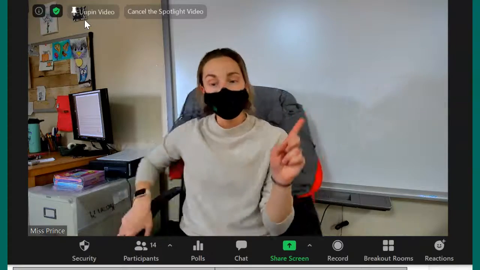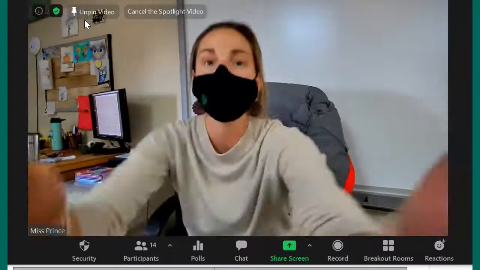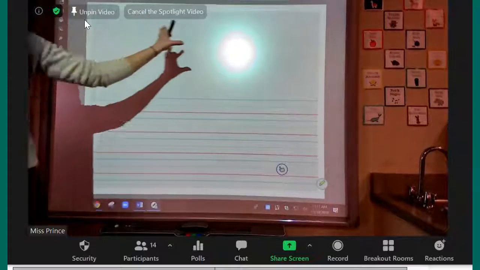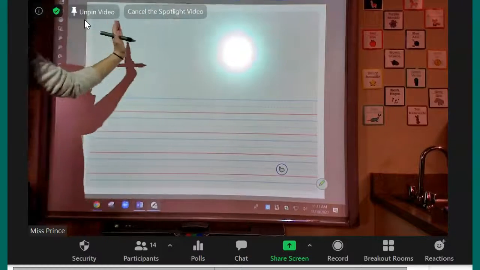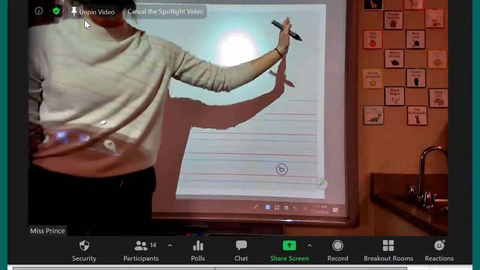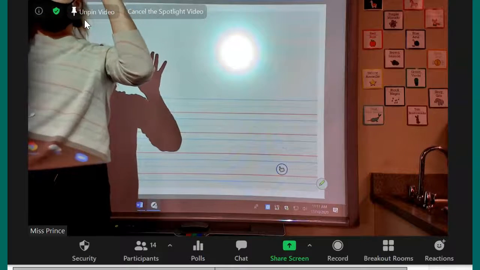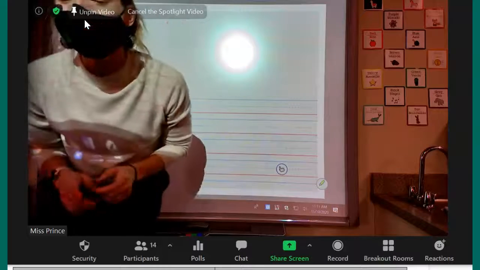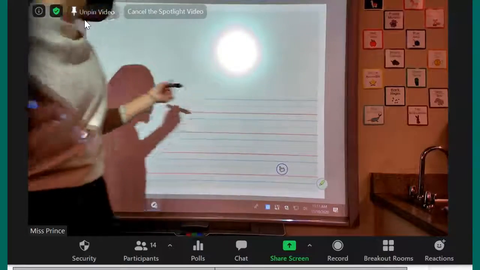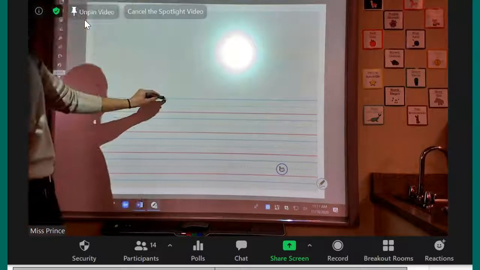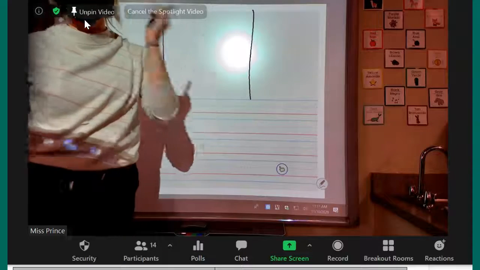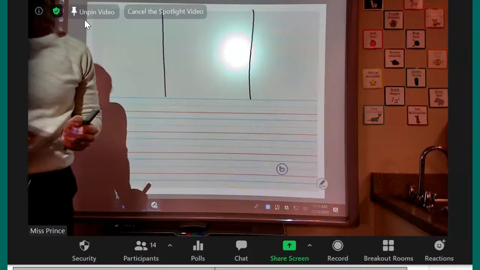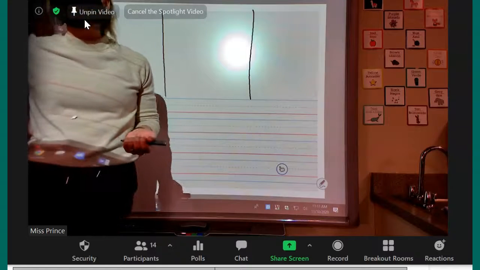The way that I'm going to show you how we can add even more details to our writing is through using our lines on that big space that you have in your book. You're going to be separating it into 3 chunks. How come we're separating it into 3 chunks? I'm going to ask a friend on Zoom, why would we be separating this page into 3 chunks? Three different pictures for my story today. Do you have any idea? Because it's a bunch of details. We have so many more details in our story today, right?